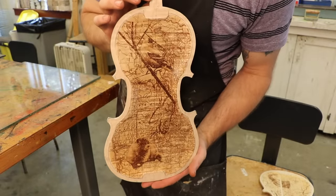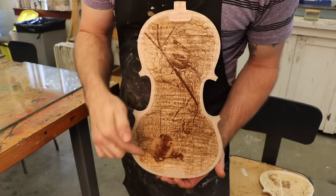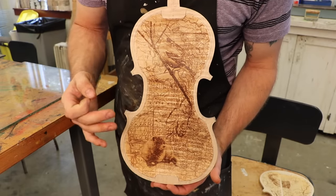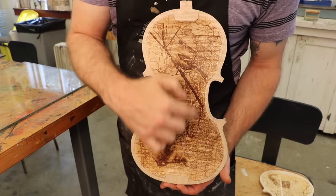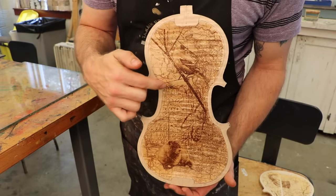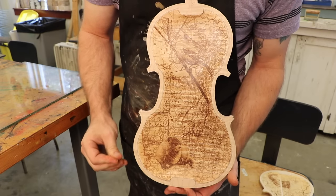Finished printing on the inside of Leo's violin. So I put the state map of the coastline of Washington from a really old map, the oldest one I could find, which has all of its rivers and borders. And along here we have the state bird, which is a goldfinch, and then a marmot down here hanging out. I thought he looked pretty cool.